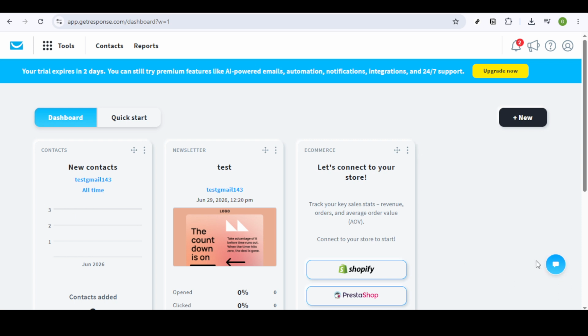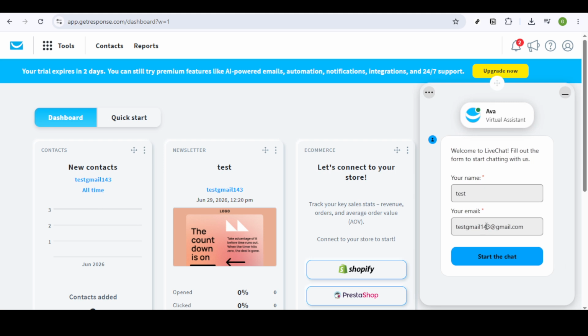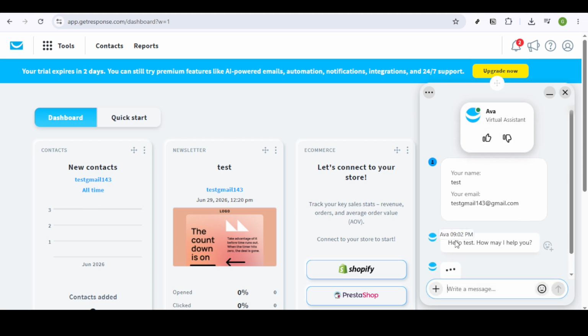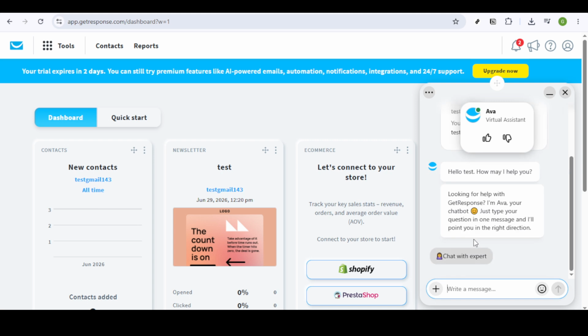Now, direct your attention to the bottom of the screen. It might take a second to locate, especially if you're overwhelmed by all the information on the page, but right there at the bottom, you'll see a small message icon. This is the gateway to starting a conversation with the support team. The icon might be in the form of a chat bubble or a speech box, something that visually indicates a place to send and receive messages. Once you spot it, give it a click. Doing this should open up the chat interface.